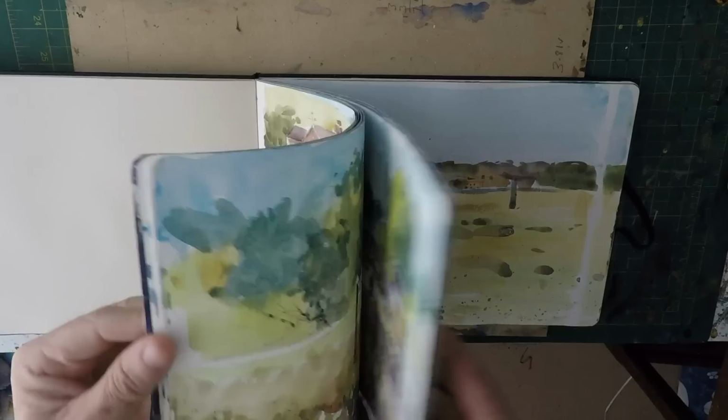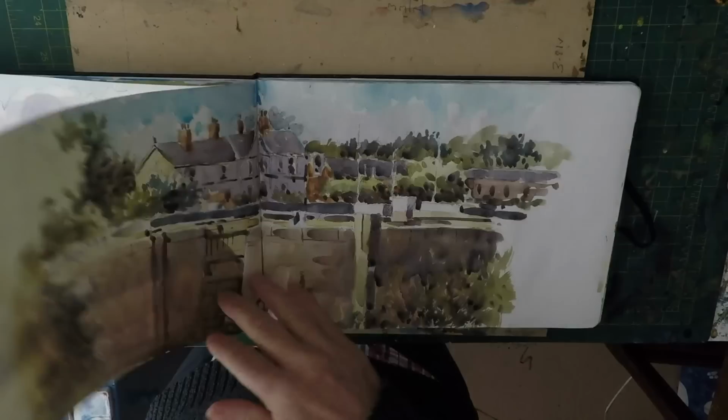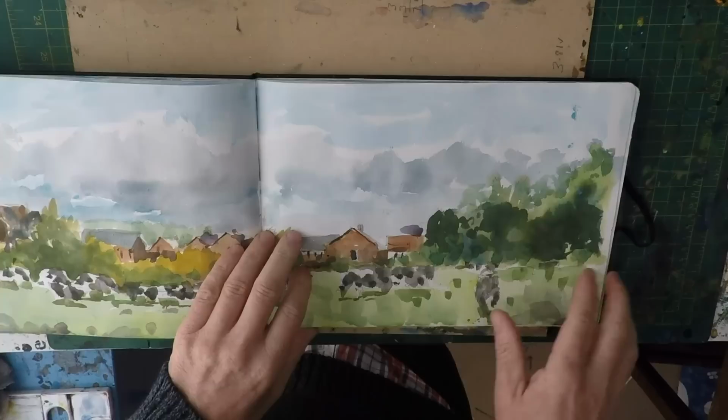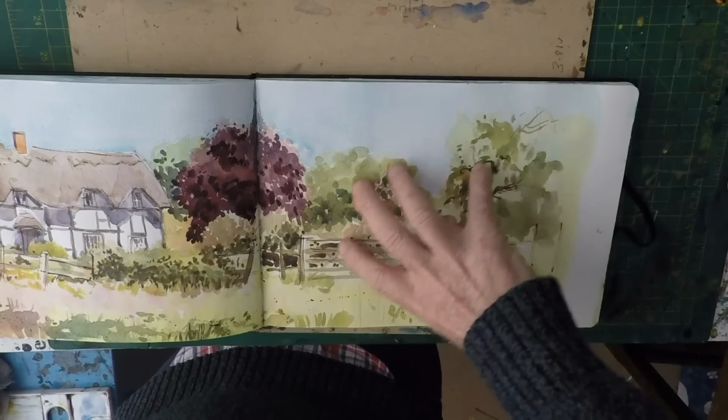Obviously, I do lots of quick sketches in mine when I go out. It's just a fantastic book. I'll just quickly go through it for you. I paint this place a lot because I take a group of people down there and we do plein air painting. There's quite a loose painting of some cows in a field, very loose. Like this one went a bit wrong, I didn't get the darks in, I need to put something here to create more light over that side.